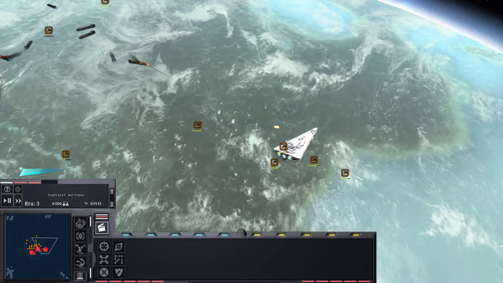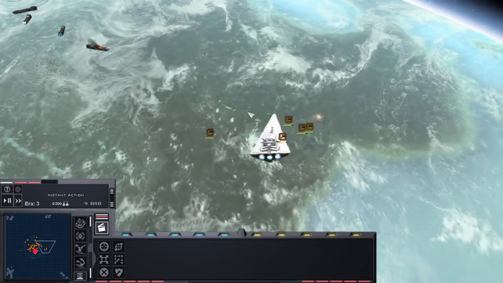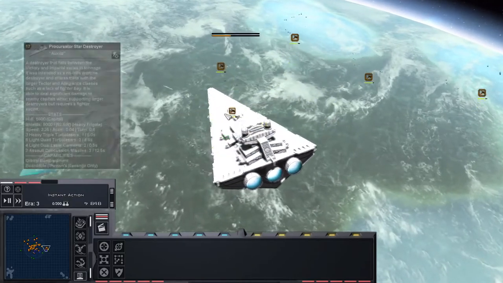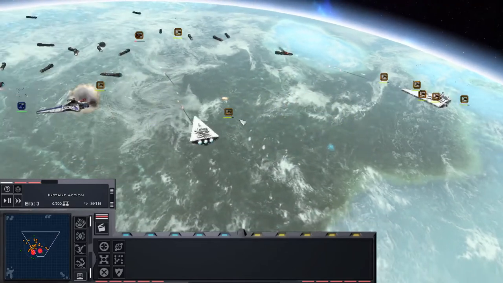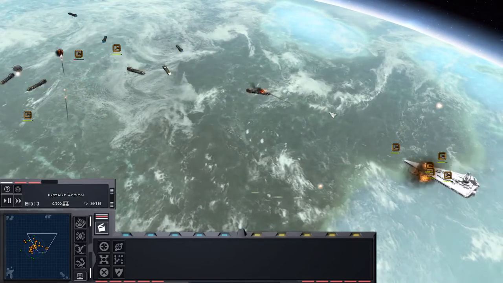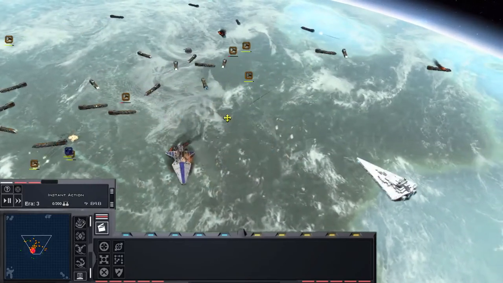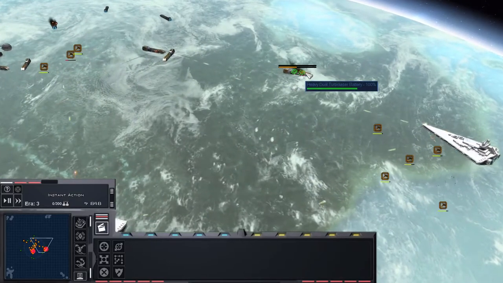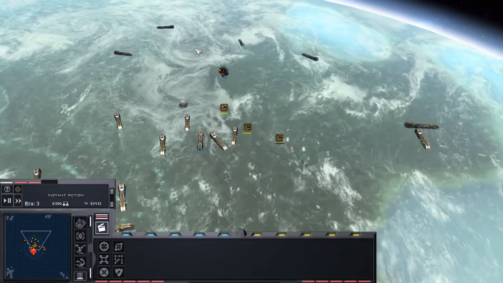This Precursor is slowly falling to the New Republic. Well, I have it set to the New Republic, but to these X-Wing fighters. Does it have any laser cannons to... Yeah, okay, it has laser cannons to fight back with, so it can shoot those down. But it's got a lot of Dreadnoughts closing in on it, and I don't think it's going to live for much longer. It might get one more kill, but it's not going to survive for much longer.